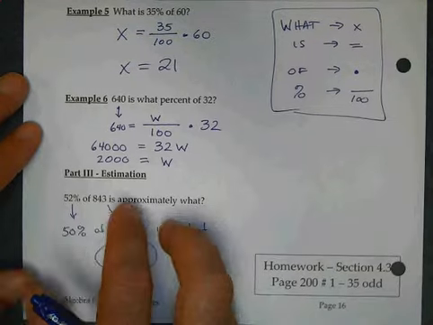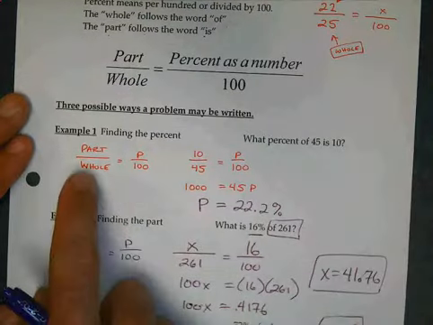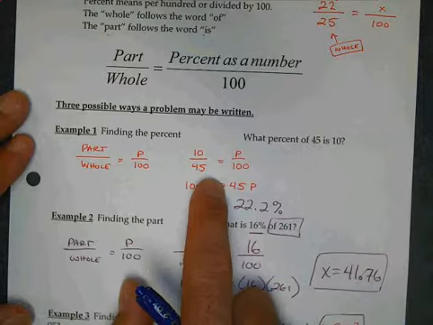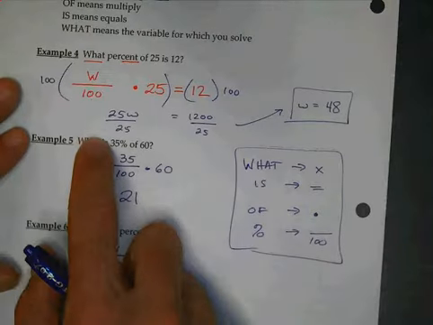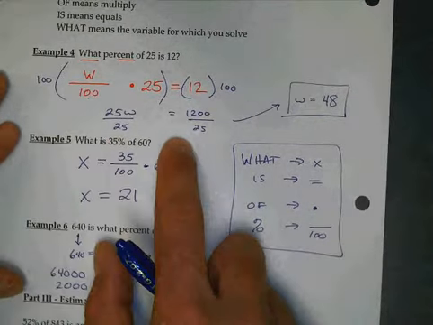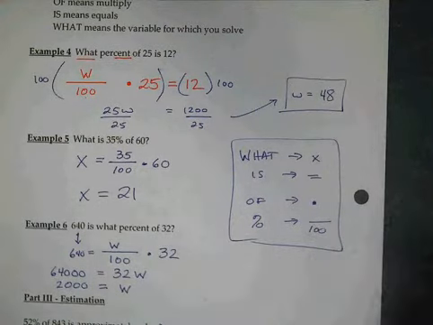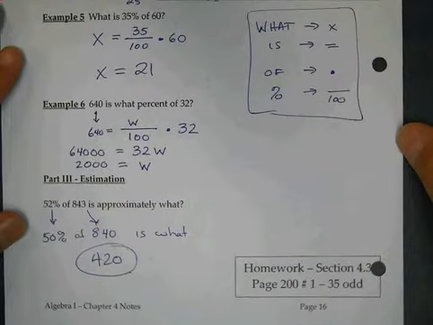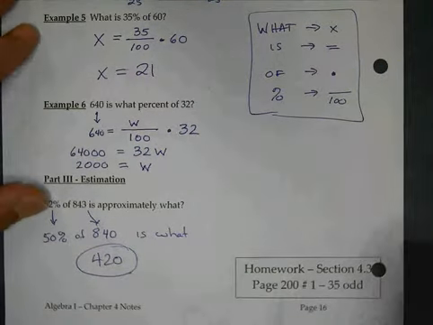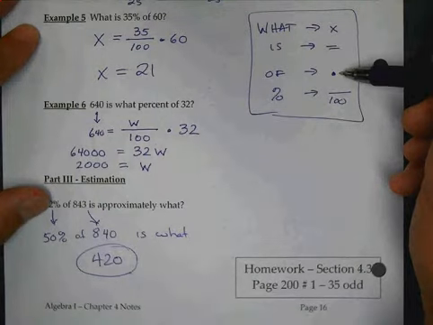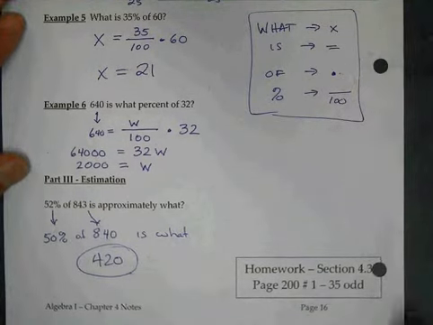Now on your homework, you're going to need to do both. It's going to say on your homework, solve using a proportion. It means that. Then there's another section on your homework that's going to say, solve using an equation. Do it this way. I know it's not going to be easy to jump back and forth at the beginning, but do your best. Because I need you to be comfortable on both the proportion side and the equation side. Remember, is equal, of is times. Those are your key ideas for that.